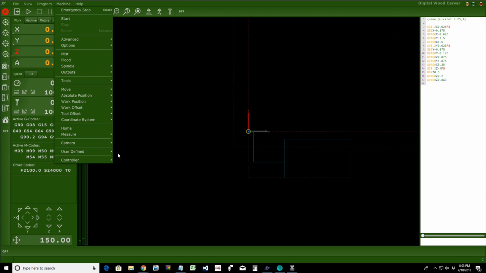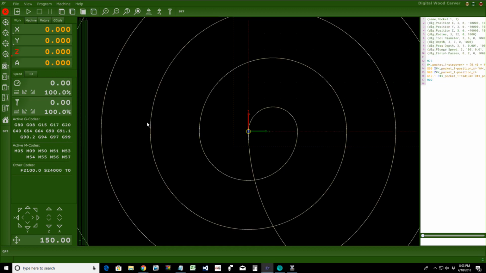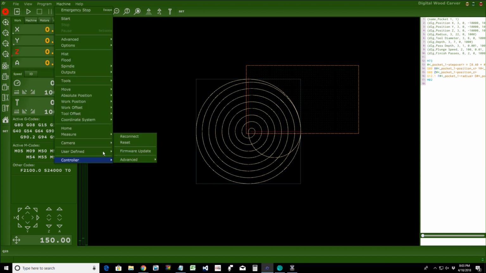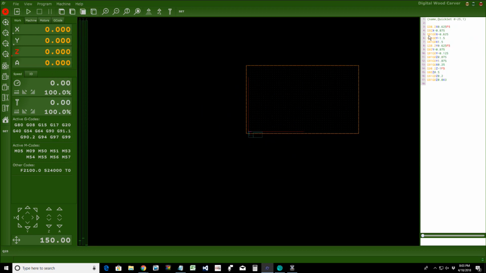We've set features. We can add custom features and defines. These features could be in different things. If there's a program that we run constantly, like a pocket cut, I run a pocket cut all the time. I'm always cutting out this one part over and over again. Then I can create a user defined file for that operation. And then when I come to machine, user defined, and I click on that operation, it will load it for me.